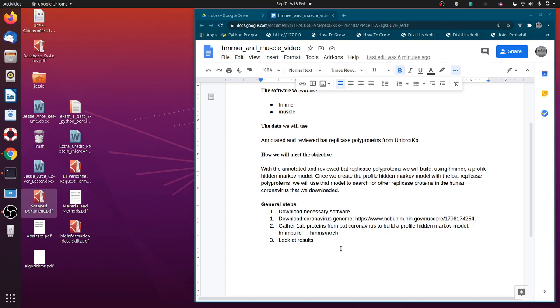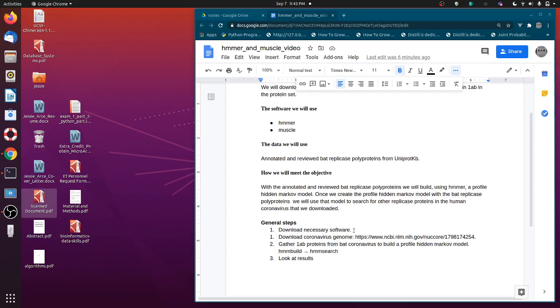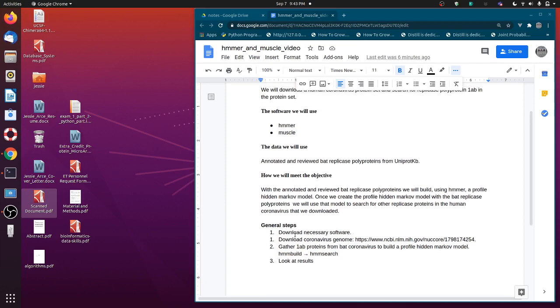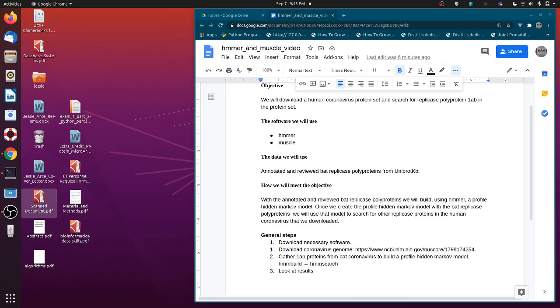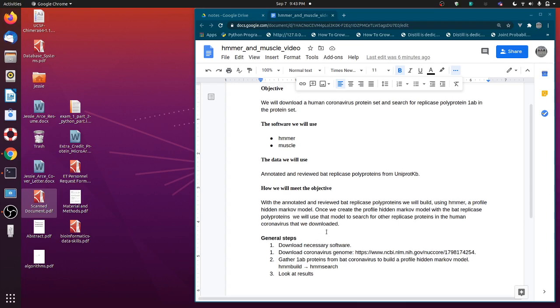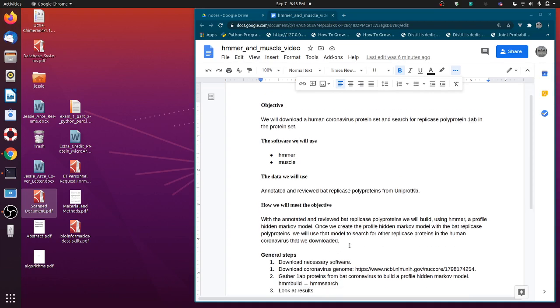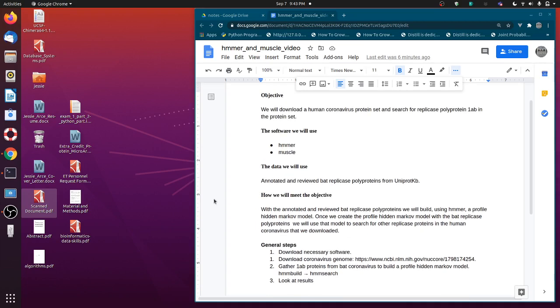So I'm going to go ahead and get started. These are just general steps, and I might skip around here and there, but my main goal is that we're going to be downloading software. I want to show you how I download the software, how I use the software from anywhere, and just kind of how my workflow goes, and hopefully it will help you out as well. So we're going to start off with the terminal here.